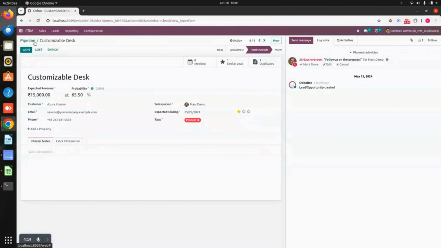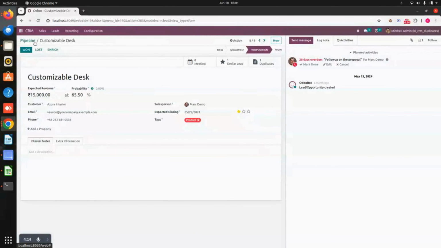And if I come to the list view, here you will be able to see a new column called duplicate count. In this column, you will be able to see how much is duplicated for this particular opportunity through this email ID. Here you can see there is a duplicate count 332, and for no duplication it is 0. So this will be shown in the duplicate count of the list view of this pipeline.